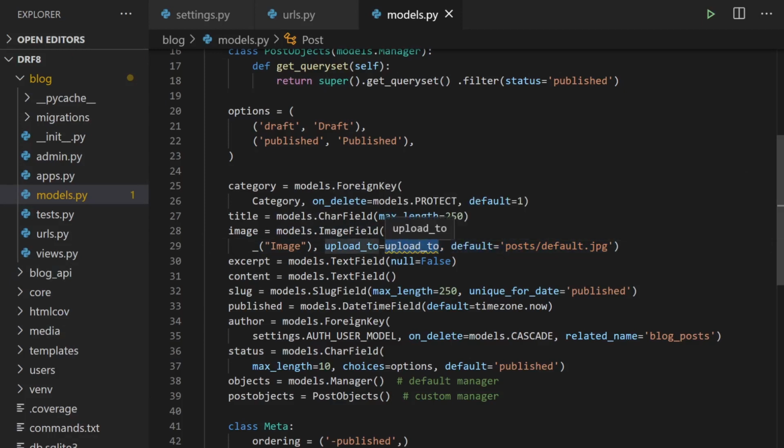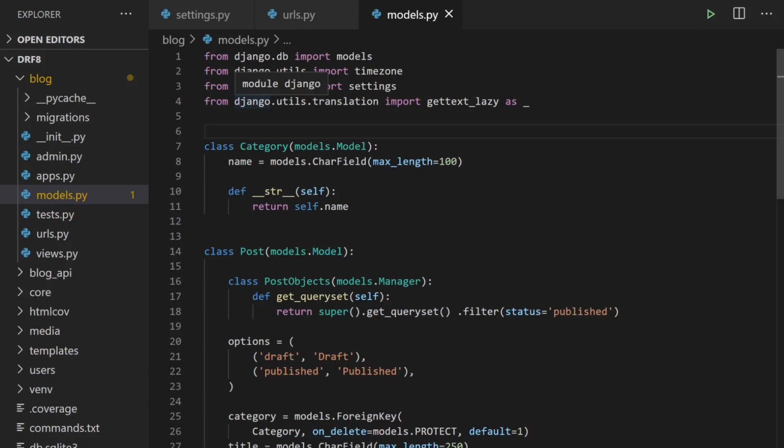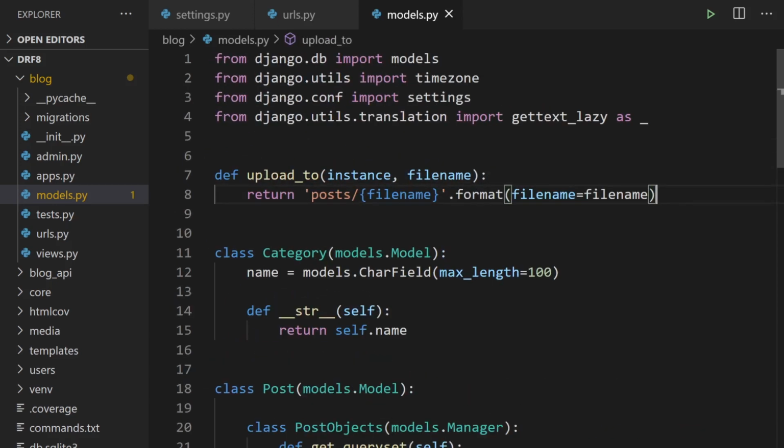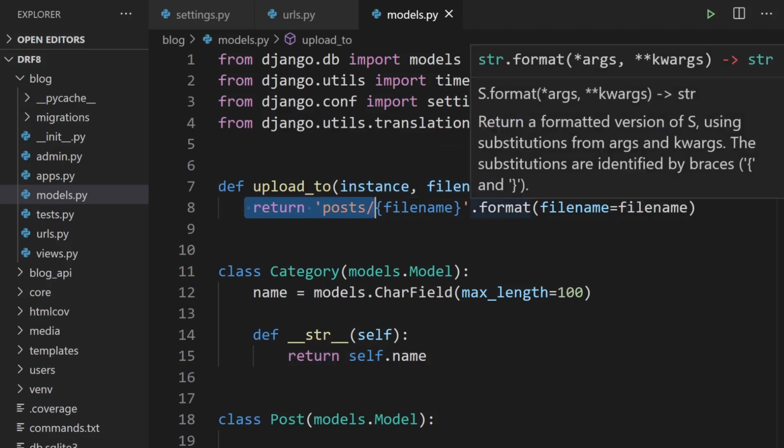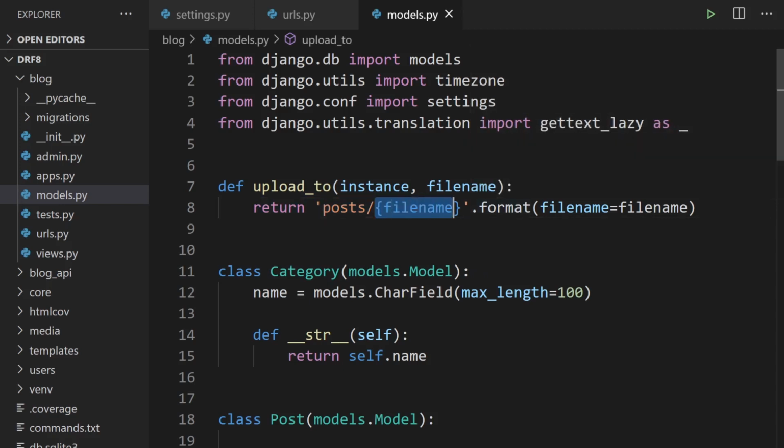So we want to specify where we want to upload our files. So what we can do is we can actually create a function. I'll create a simple one up the top here, where we can define where we want to upload. So here we have upload to, the function I'm calling. I'm taking in the instance. So the instance that I'm building. So I'm building a post, I then press submit, and then that's the instance, that information. And then the file name. So I've taken those two parameters there, and you can see that I'm just returning the fact that I want to save this image to the post folder and then utilize the file name.